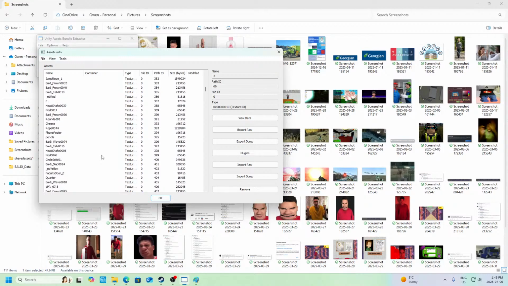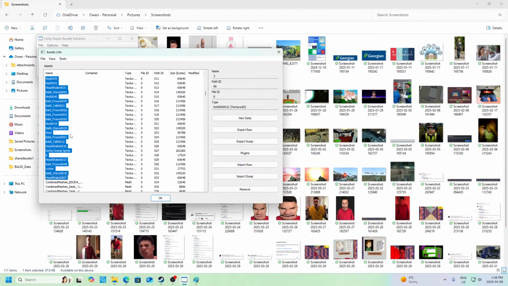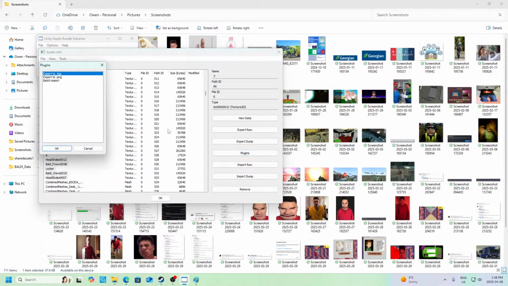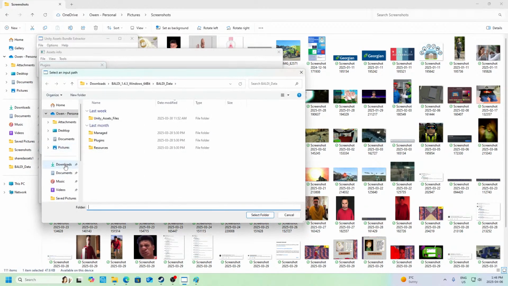So then not only we can select the last texture, we can also select all the other 2D textures that we need to save changes. So Shift, and then we can click Handshake 7, and then all the 2D textures are selected from top to bottom. Click Plugins, and now we'll batch import the textures to Baldy Mod, and then we'll put this in.